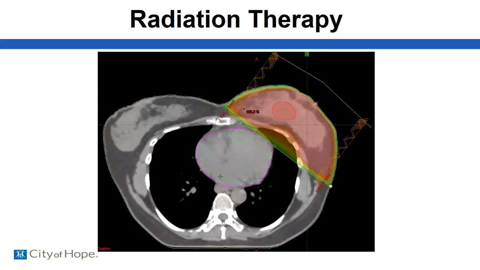So here's that same picture now in the planning computer. So we're taking one slice looking up from the feet. This is the heart. Here's the breast, and here's where they took the tumor out. And you can see the radiation comes in from right to left, and then from left to right, kind of skimming through the breast, avoiding the heart, and intentionally treating a tiny corner of the lung, because as the chest wall moves when you breathe, we don't want to be missing anything.